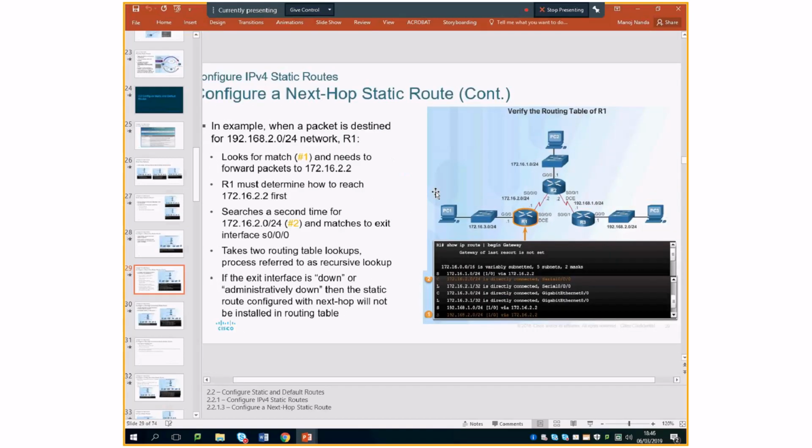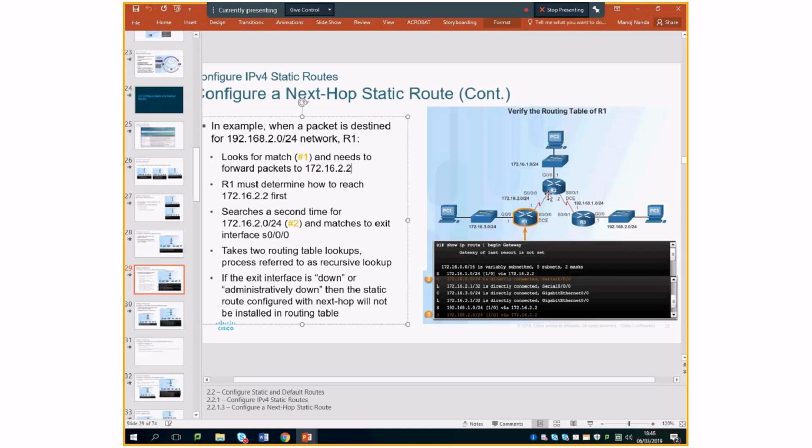So there's another example. Okay, so when a packet is destined for 192.168.2.0, which is down over here, here's what R1's actually doing step by step. R1 looks for a match and needs to forward packets to 172.16.2.2. Because we have made the next hop static route already, we said this was going to be our next hop place to go.